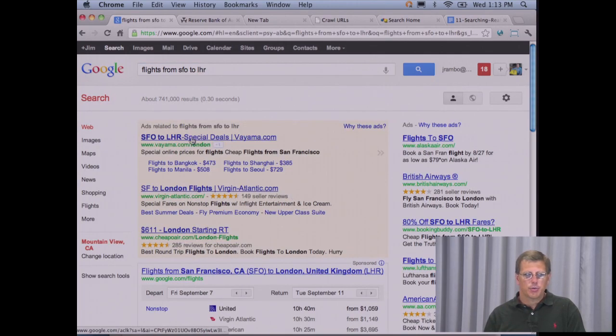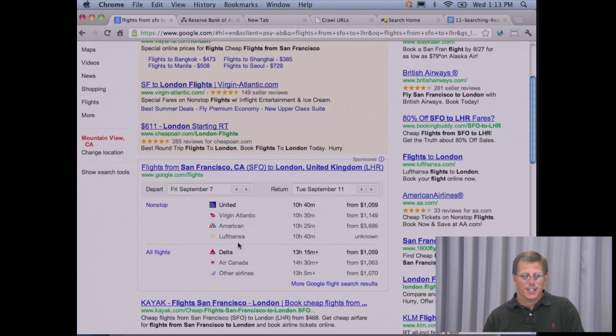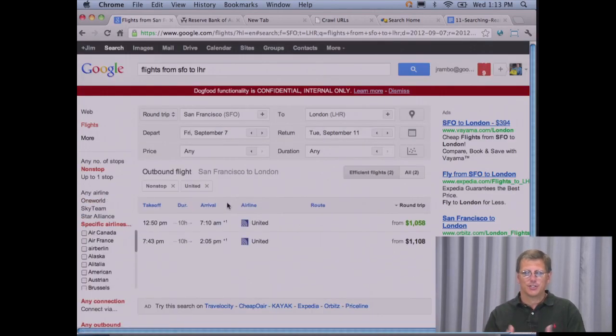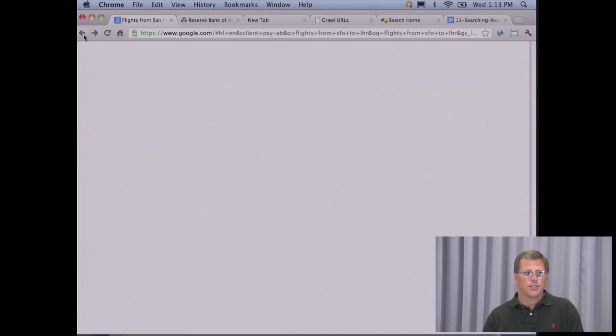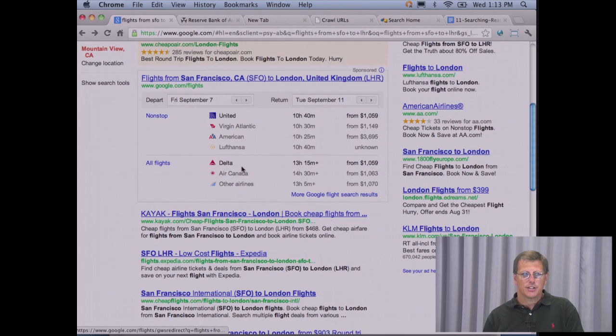Now these are promoted links here at the top, but down here is a Onebox that provides links to the various airline search engines. If I click on United, look at this. The link goes right there, already inserts the information in. So the focus here is that it's a small portion of the search results window. It's at the top. Relevance is not included. It's going to be high value. Often there's going to be links going right back to the rest of the data.